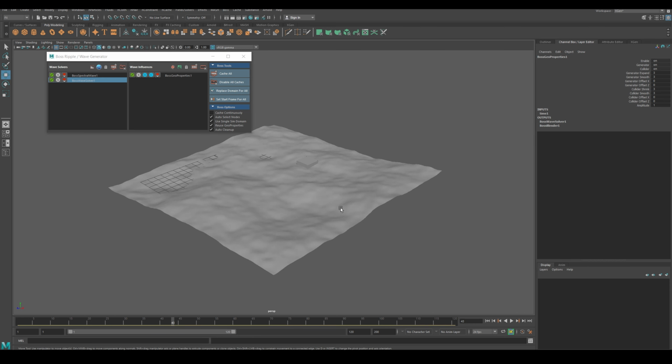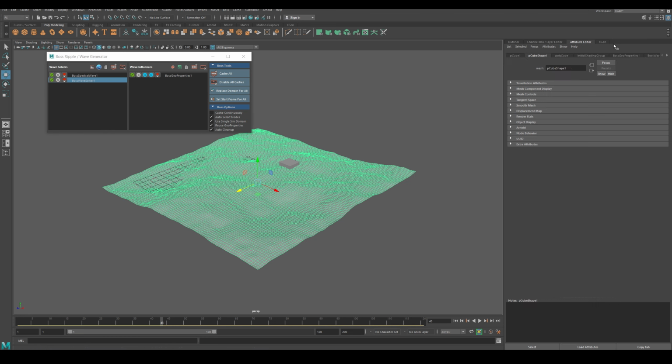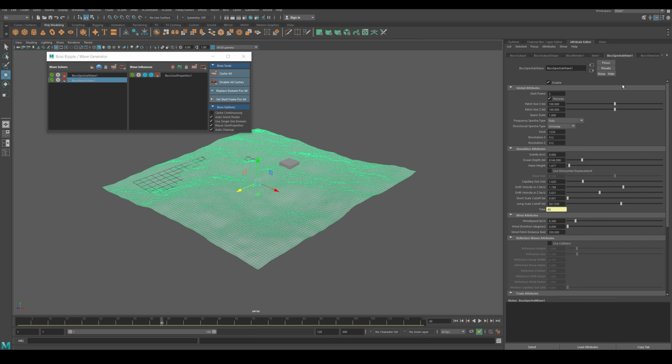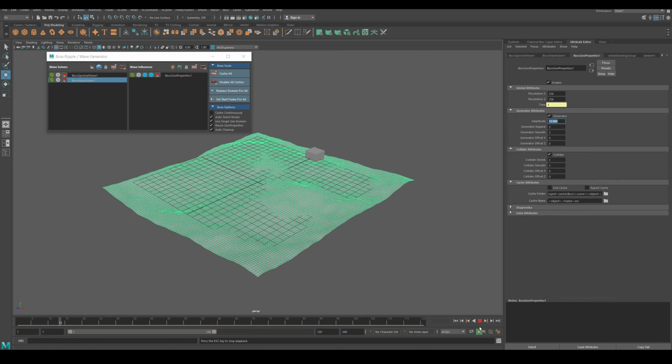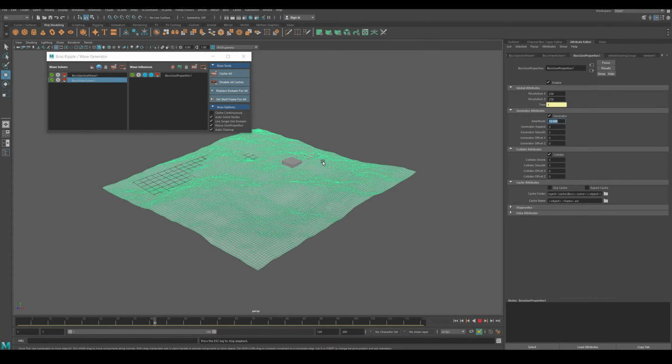So I stop. I go to the attribute editor, and now I have to find my wave. I'm looking for BOSS object properties 1. That's the one. So amplitude 1. I might want more, or I might want less, depending on how much influence it adds.